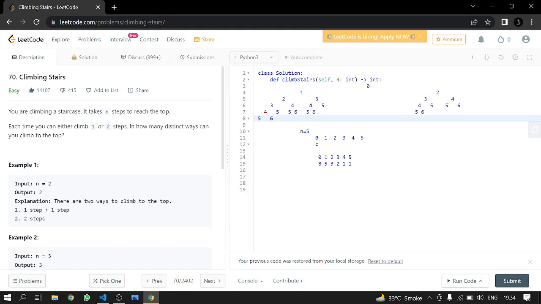You can see here we have 1, 2, 3, 4, 5, 6, 7, 8 fives, and 5 sixes. We will be ignoring the sixes, but there are 8 paths which we can take to reach 5 steps. Again I will repeat that there are 8 paths to reach 5 steps.